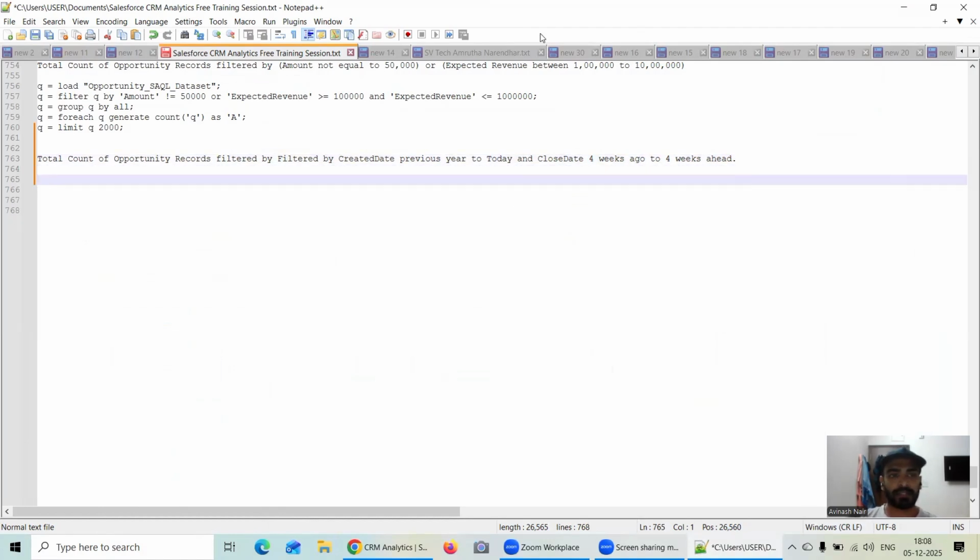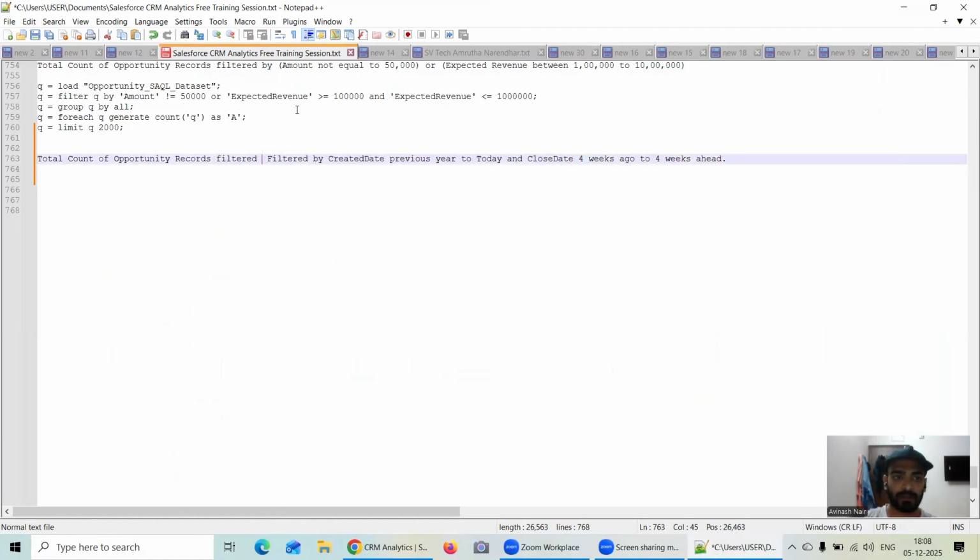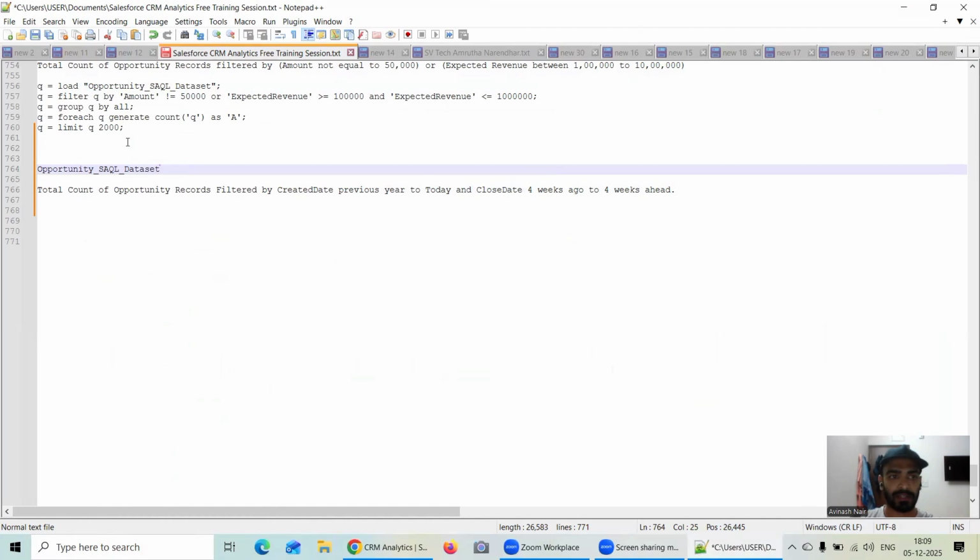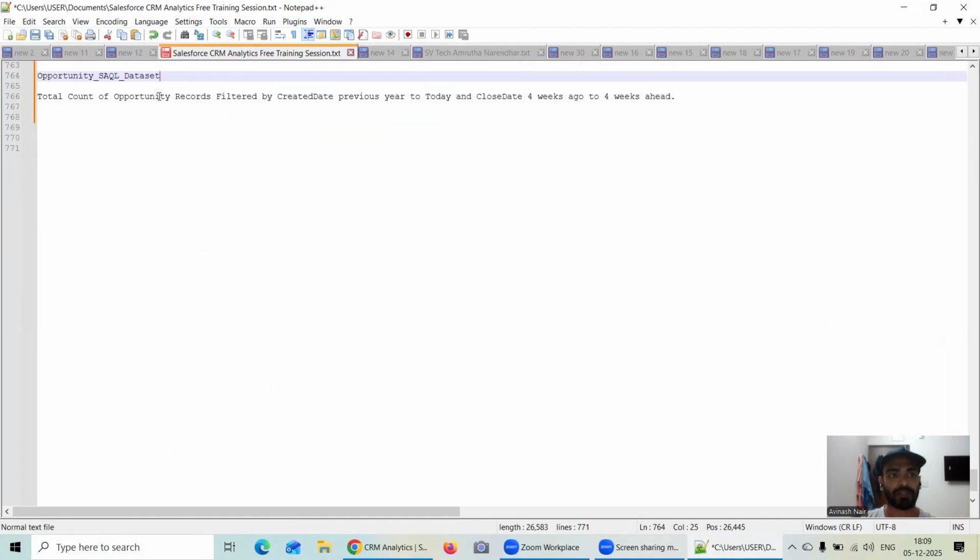That is the thing about this one, filtered by. And of course, this will be the dataset name. Let me give it over here, and I will hide this one. We will not refer to that one. So total count of opportunity records filtered by created date, previous year to today, and close date, 4 weeks ago to 4 weeks ahead.